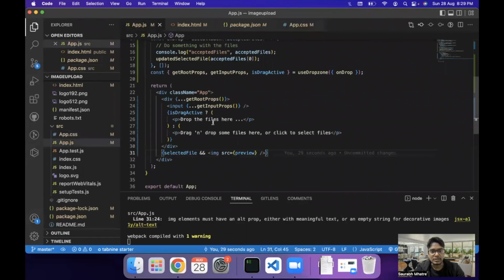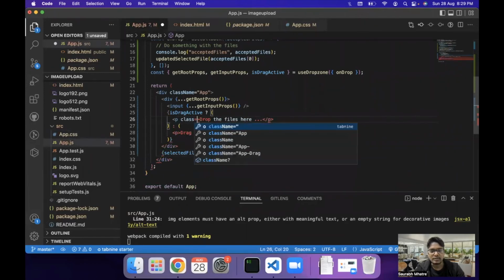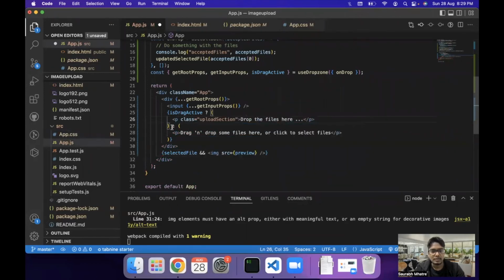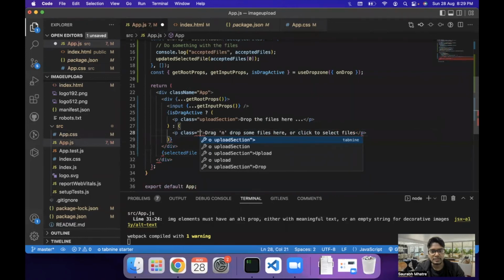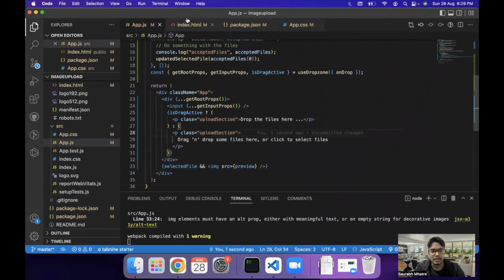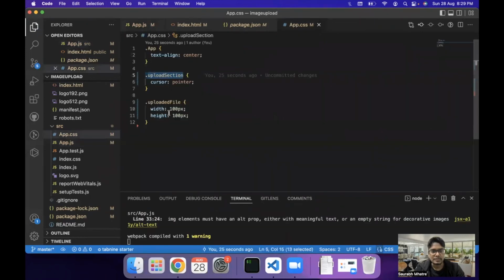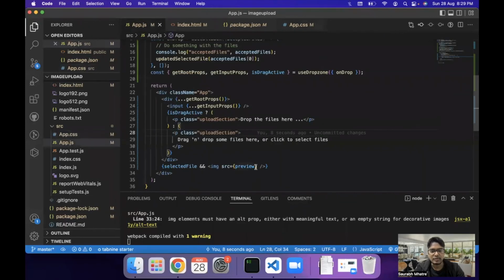And in our app.js, we can add it to the p tag so that we have a pointer when the cursor moves to this text. And in the image class, we can add some width and height in the img tag so that the preview looks a little bit better.